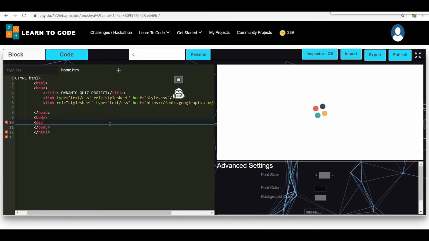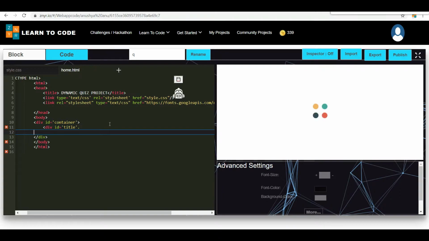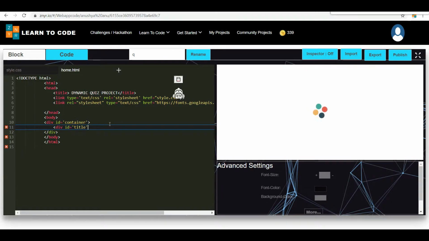Under the division, I'm making the ID, which is container. Next I'm going to add, under the division, the title.